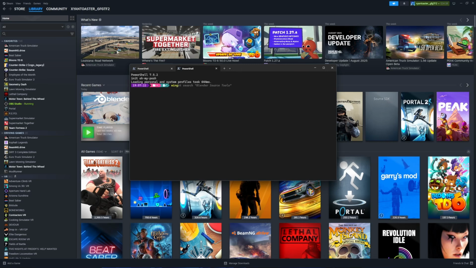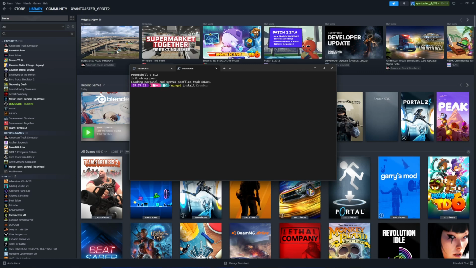Then you can type in winget, then install. Then we can do GCFscape like that. Now I already installed it, so I'm not going to do it again. But then you can do winget install VTF edit reloaded. You'll have to do quotation marks since there's a space. And again, I'm not going to do it because I already installed it. And then you can do winget install crowbar.